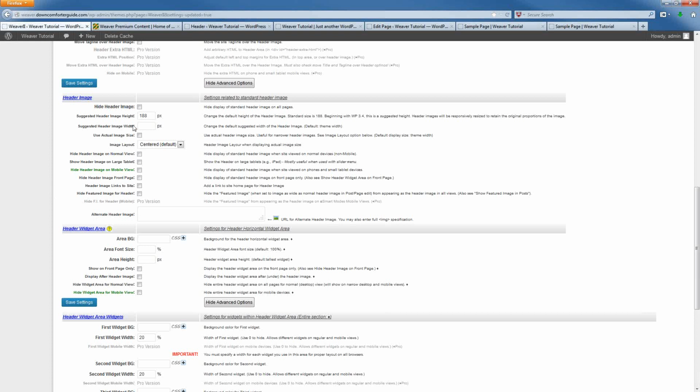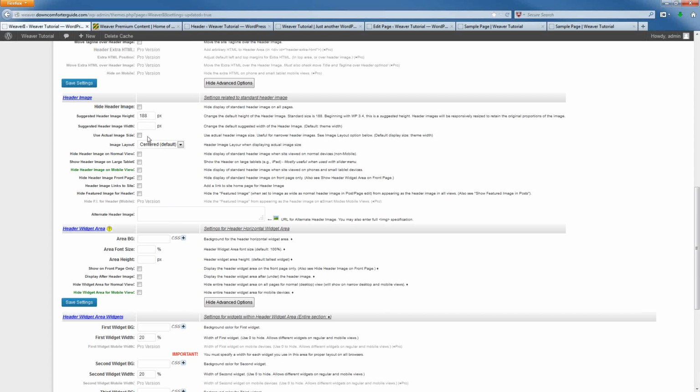Now, scrolling further down this page, I have some options here on the header image. I removed my header image already, but you can actually hide that from this particular page using this setting right here instead of removing it if you would want to. It really won't make a lot of difference one way or another which one you decide to go for. If you decide to continue using a header image, though, these different options here can actually control how and where that header image is getting displayed.